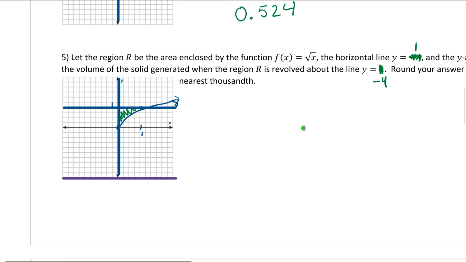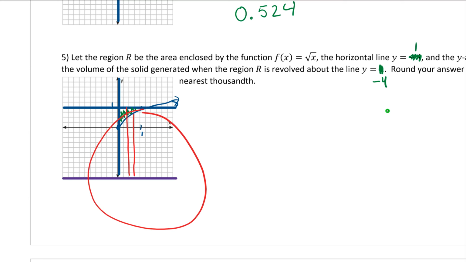All right, I changed my mind about everything. I want to do this with you because it turned out to be a little bit more complicated than I anticipated when I changed those things by accident. So if you look at this, I actually have 2 radii. I have this one, and I have this little radius right here that I'm going to have to subtract out, because when these wrap all the way around here, it's going to create a giant thingamajig, and this -4 is not even in the right spot.